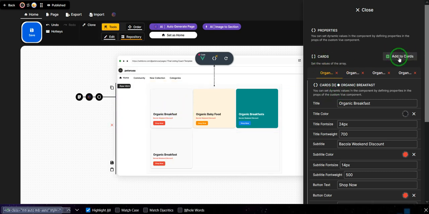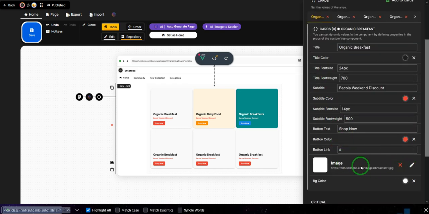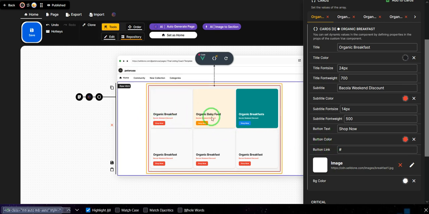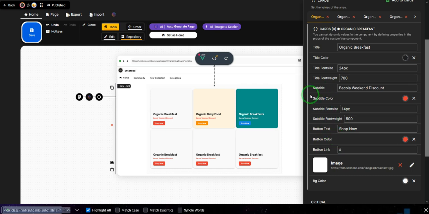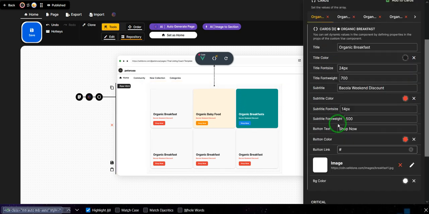We can also add more cards, add more cards, add more cards, and we can do other settings from here. Even we can upload images. Now it is ready, right? But for example, if you want to change the corner of these cards, you don't see radius here.